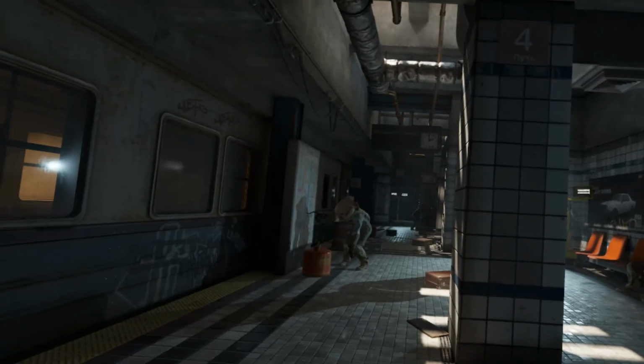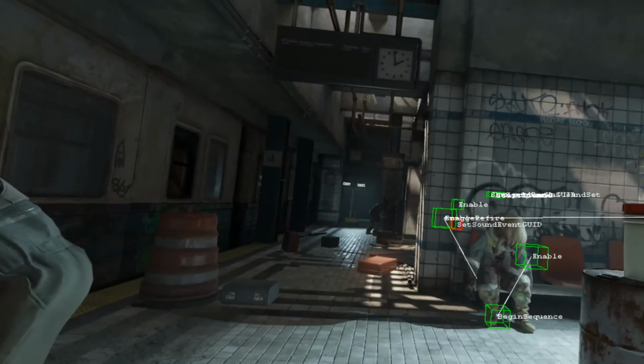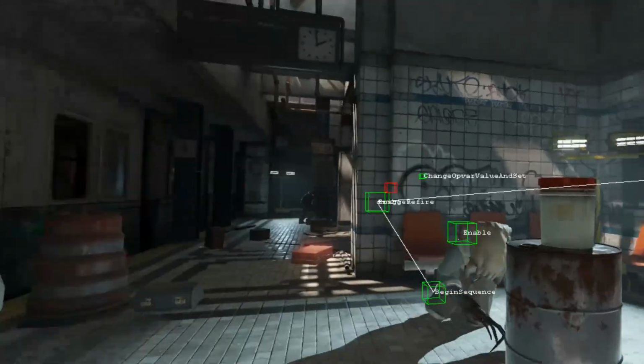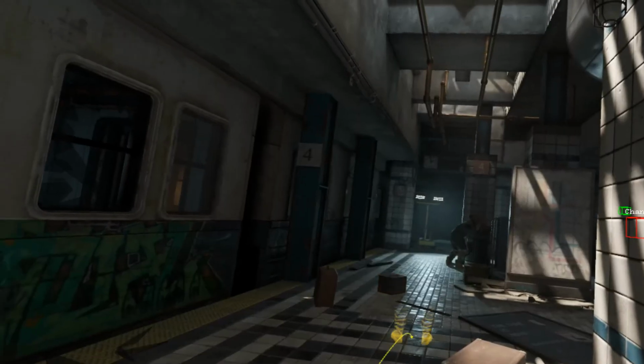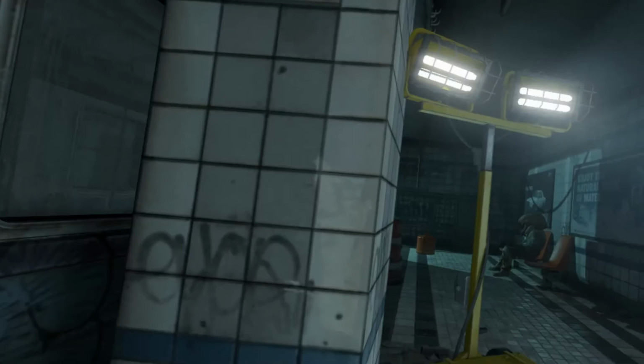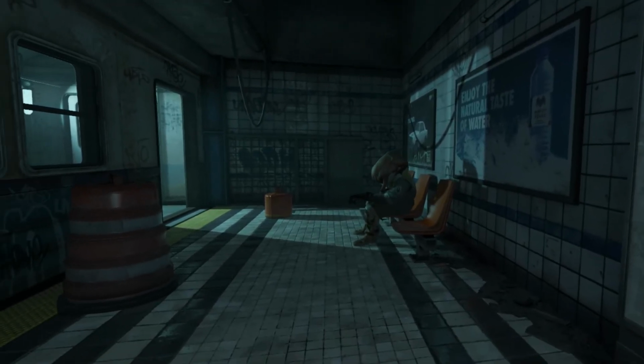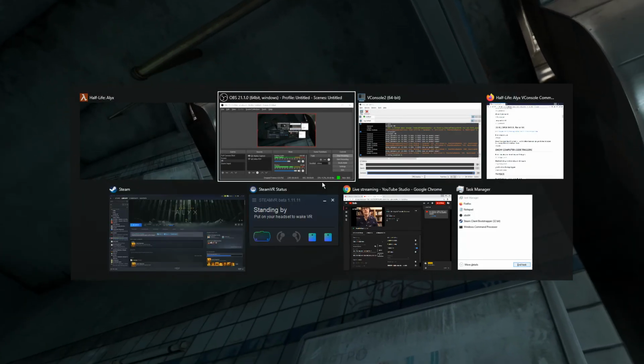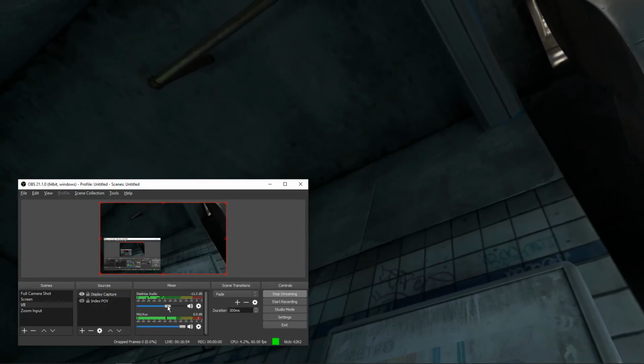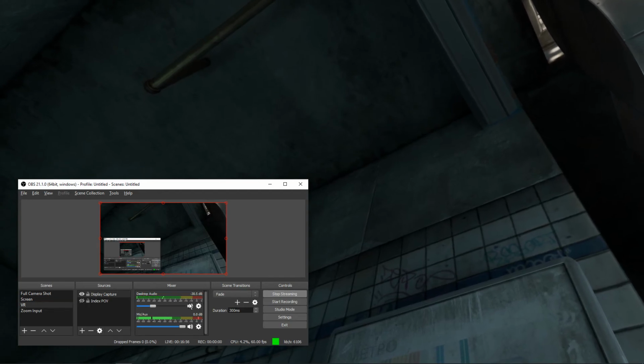So if I go over here, I might trigger one of these sound cues. Yeah, there's more sound. All right, so that's that one. I'm gonna stop the audio there for a second, and turn that down. Okay, so mute that.